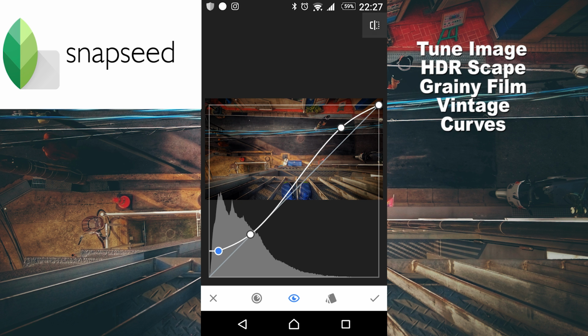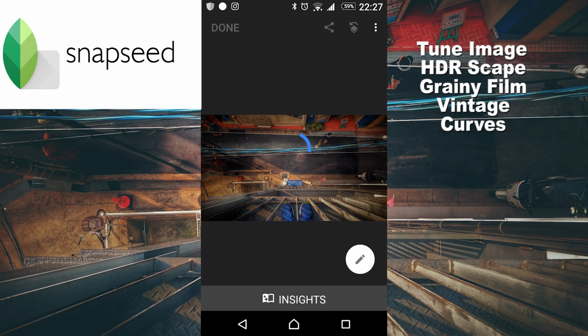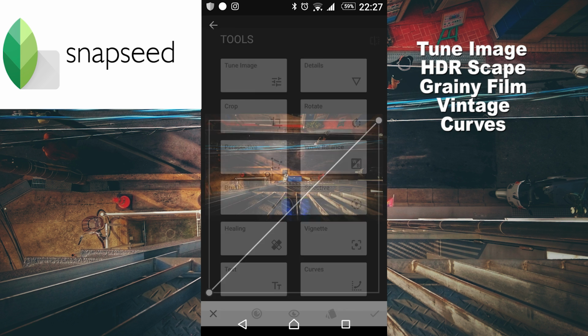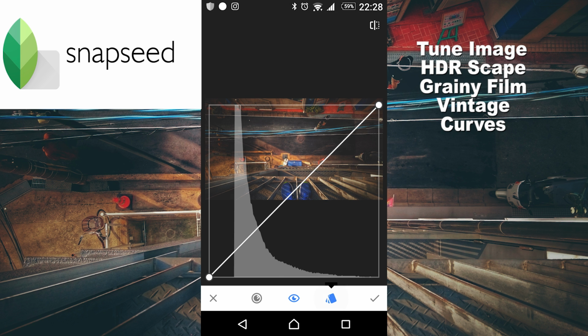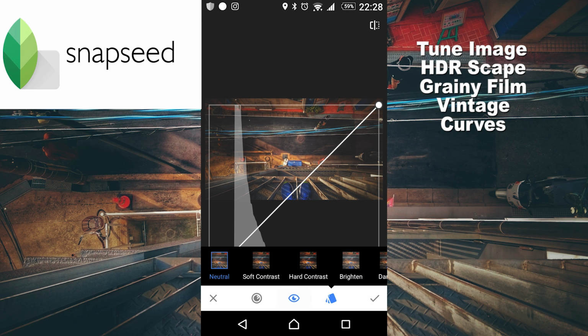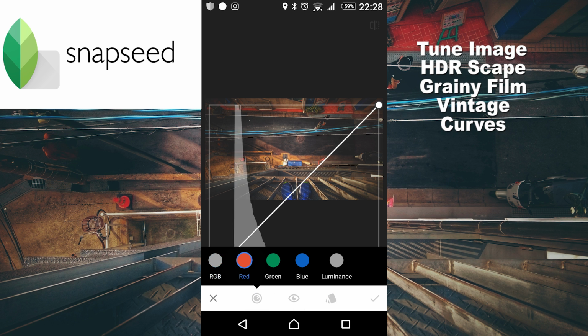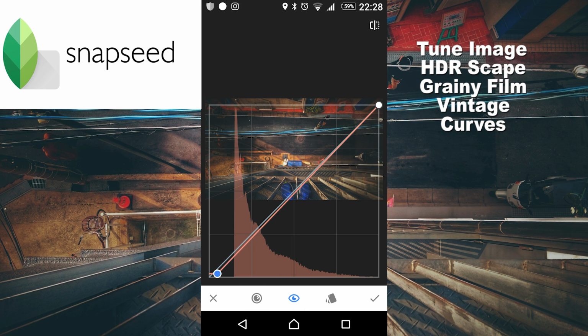A lot of the big Instagrammers are doing this faded look. I normally don't use it, but I'm just trying it out. You got to think out of the box. I'm just trying new stuff. I like this. If anything, I want to go back to my curves and select my reds and bring the reds down just a bit, because to me the reds are a little bit oversaturated.